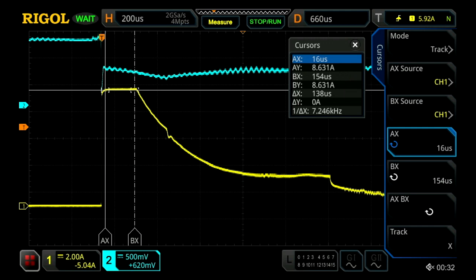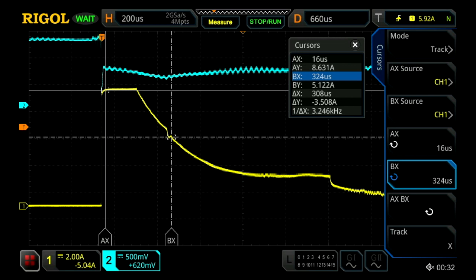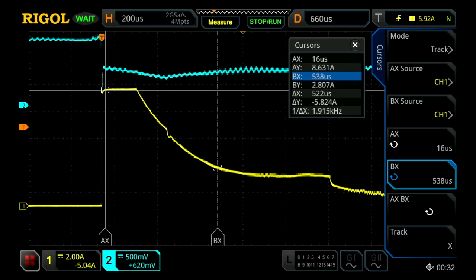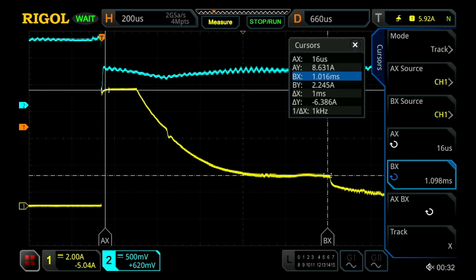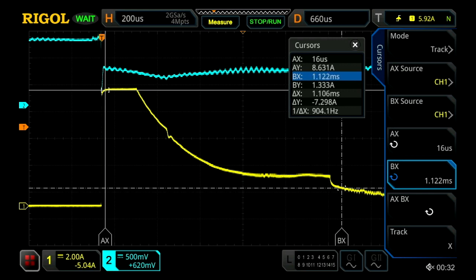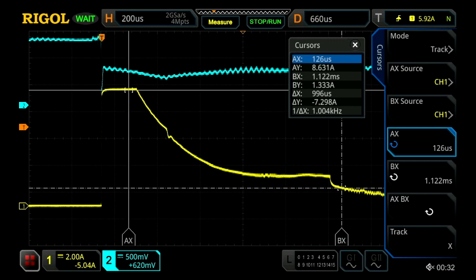Next thing that we can do is we can actually get how long it's going to take for the signal to fall. Just like before, I'm going to move BX first. I won't be able to get this down to true zero because by the point where we're close to off the screen, the robot itself is already drawing nominal power. So we won't get it to zero, but we can get it close so we can at least get an idea of how long it takes time-wise to replicate this.